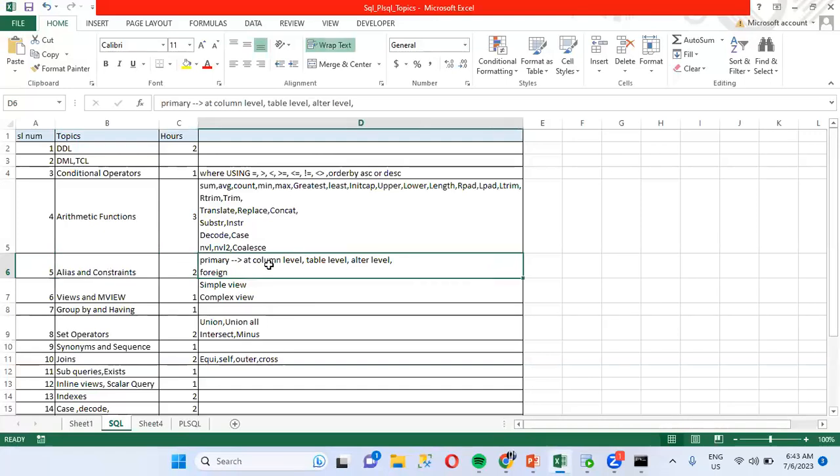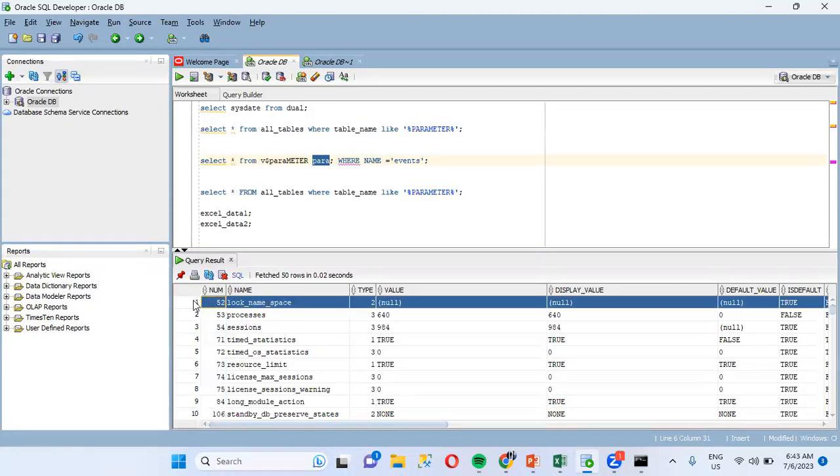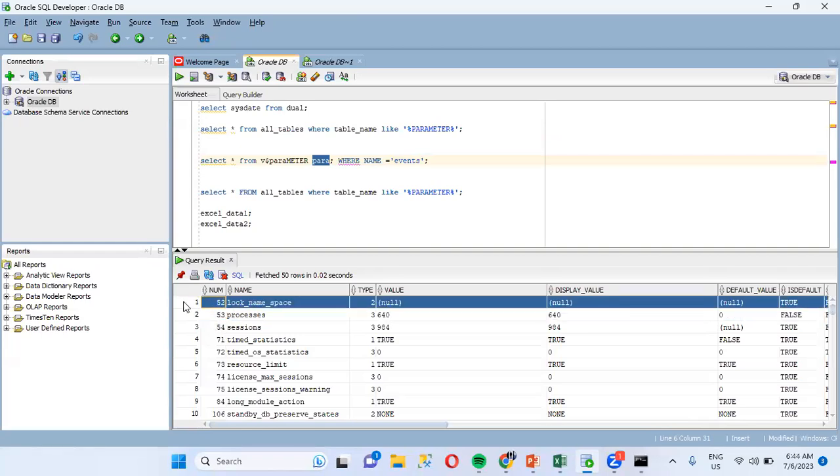So a constraint, we will be using it, let's say I have a table. If I don't want to duplicate the data, we will be using constraints. Let's say using duplicates can impact multiple areas. So at that moment, we will go and use a constraint. Let's say I have to give a constraint on this number, okay, so that a 52 number should not be repeated once again with the 52. At that moment, we will be going and giving primary key constraints, not null or anything as such, based on the requirement.